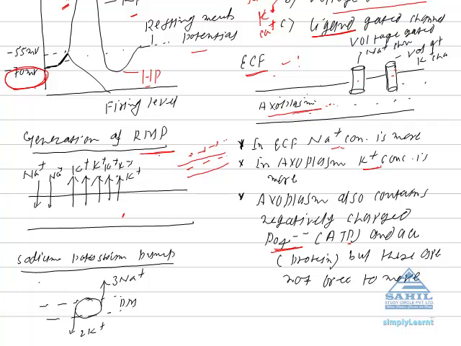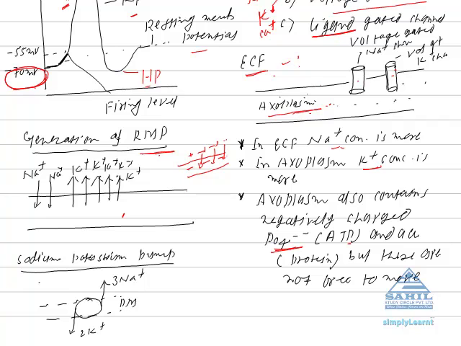But due to accumulation of positively charged ions outside, it attracts negatively charged ions, which are not free to move, because the negatively charged ions present here are phosphates and negatively charged amino acids, which are not free. They cannot move outside. So exactly the opposite event occurs. Positively charged ions start diffusing inside. So when positively charged ions start diffusing inside, the potential difference of the inside membrane again increases.